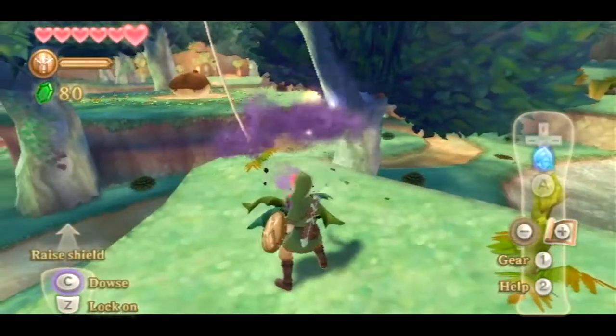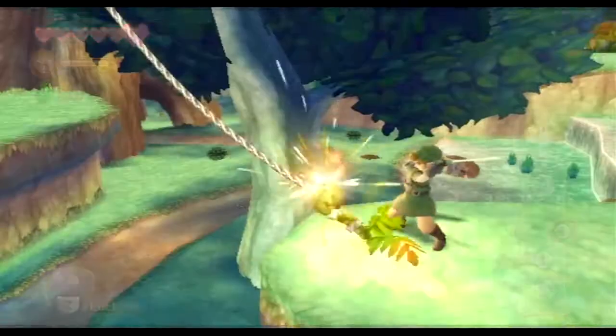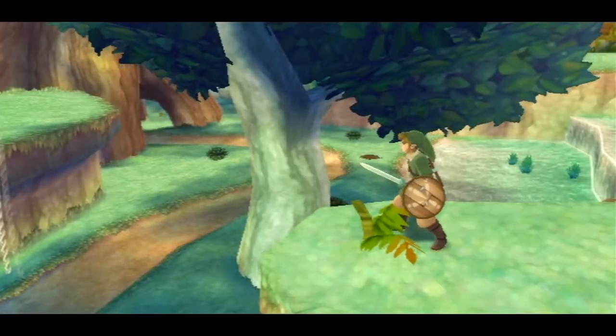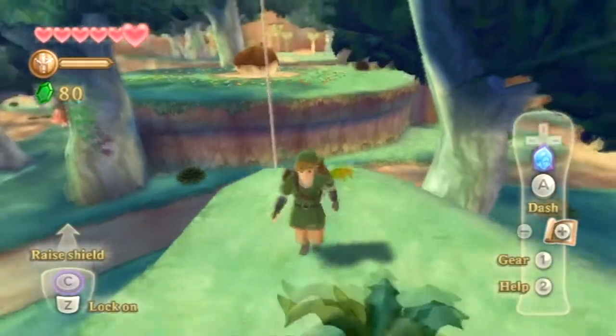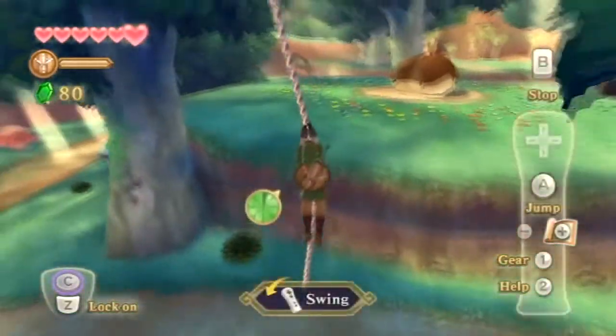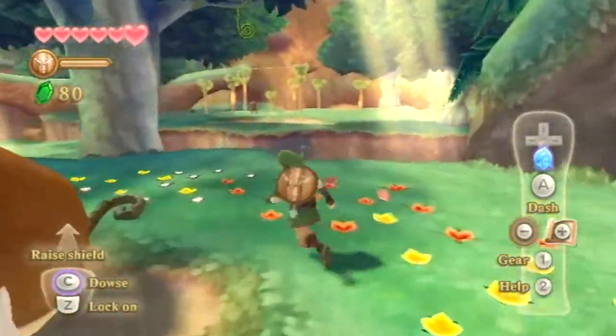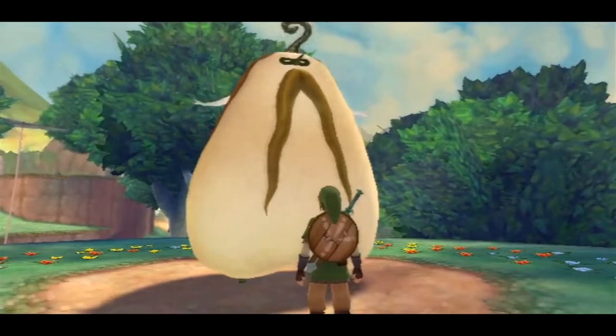Okay, and we just killed that Deku Baba right there by slashing its mouth open. Let's go ahead and cut this rope. By cutting this rope, we should be able to get to where the Kikwi Elder is located. Okay, let's go ahead and... Oh my gosh, you got a big body. Is your body not ready, Mr. Kikwi Elder?